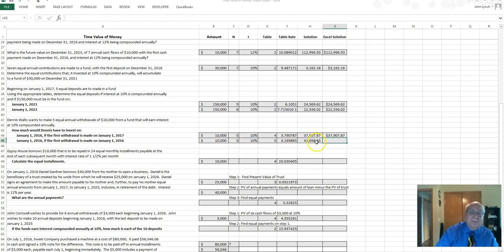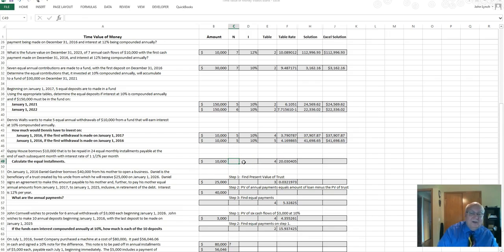Yep. Okay. Now this is at the beginning, so it's still the present value. The rate is 10%. Number of periods is 5. The payment is the 10,000, but the type is when you're receiving them, at the beginning this time, so that's a 1. So it makes a difference. See, this is received at the end. This one's received at the beginning, so that's what the difference is here also. This is at the end. This is at the beginning.